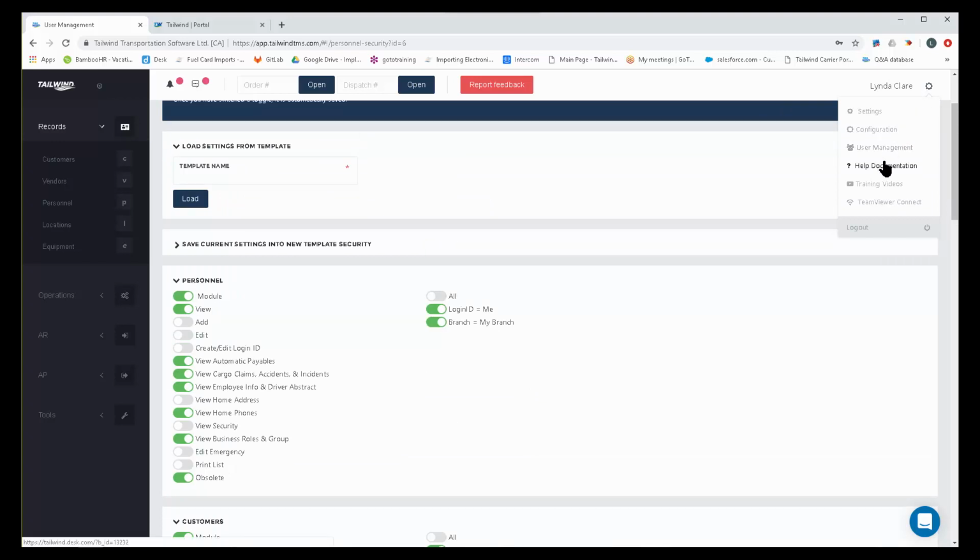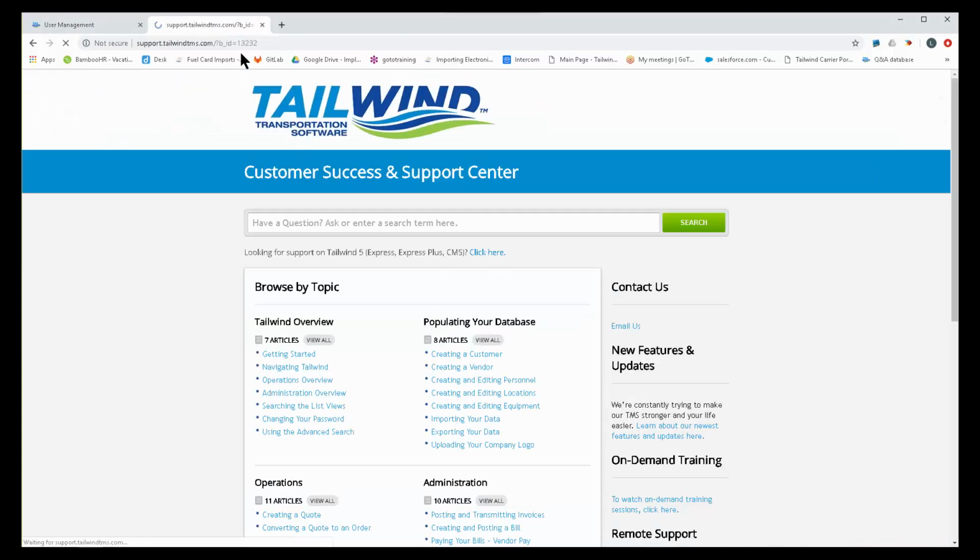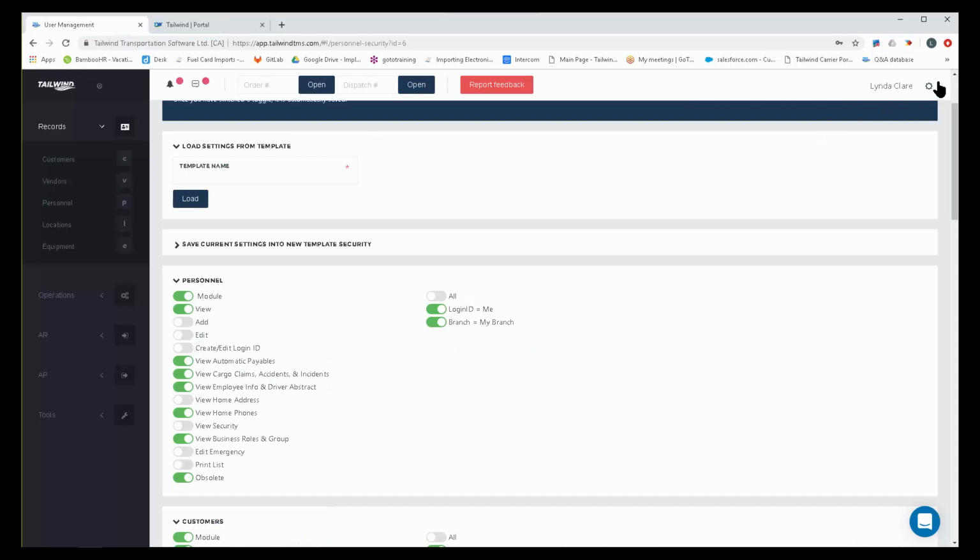Help documentation. That's simply another way we feel the Customer Success and Support Center is so very important to you that we give you two ways to access it. Clicking on Help Documentation will simply, again, allow the software to open on another tab in your browser, that Customer Success and Support Center. We also have pre-recorded videos. So if you don't want to attend our live training, you can certainly reach out and simply access pre-recorded training videos right here. Live training is always useful because there's a question period at the end of this live training.